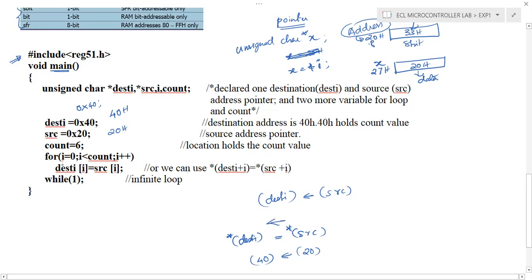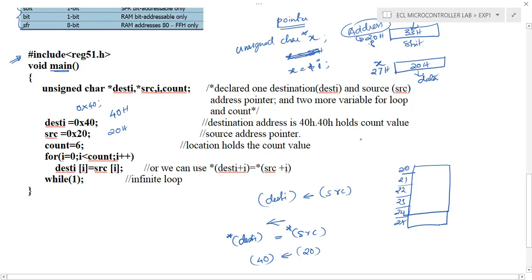Here you can see the statement. Either you can write it like this, or you can write it using the array format. For example, the source starting from 20h onwards, the next values are 21, 22, 23, 24 and 25. Either you can write the program using the pointer notation, or I can use an array also.